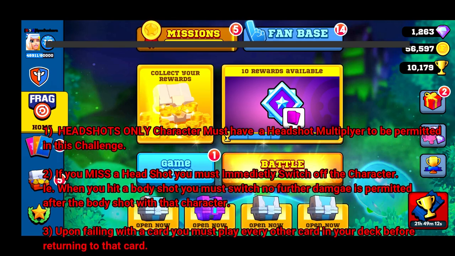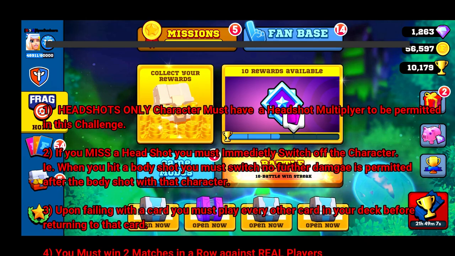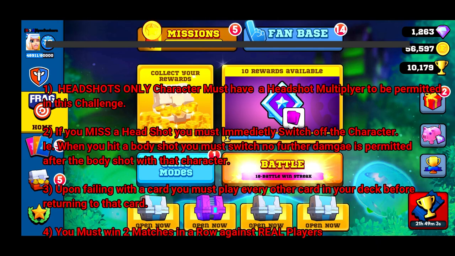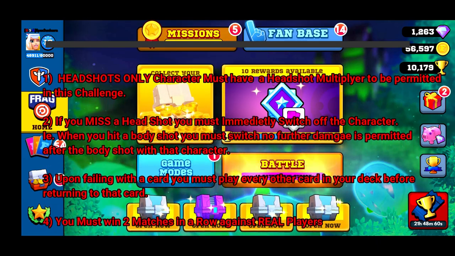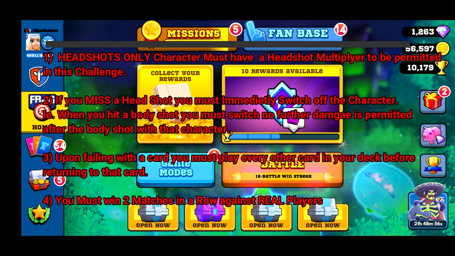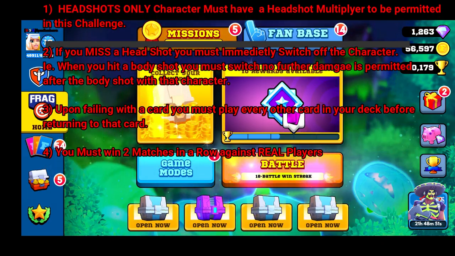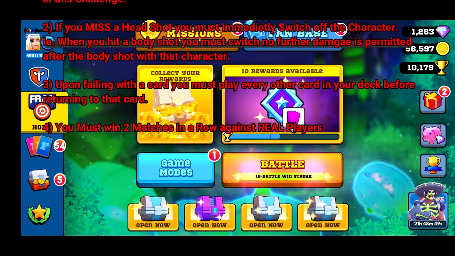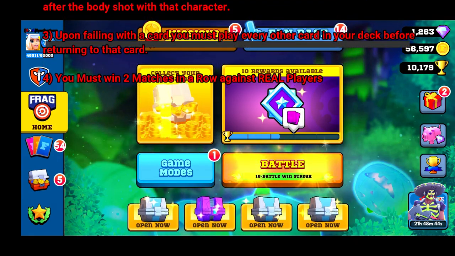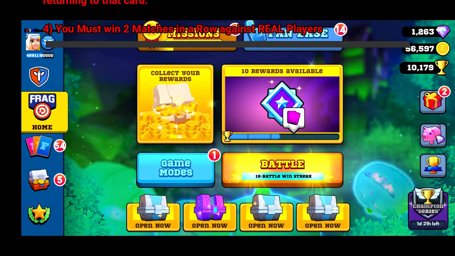Rule number three, once you fail with a card, you have to play every other card before you can go back to that card. So if I'm using Crystal and I fail with Crystal on the headshot, I cannot play Crystal again until I have played every other card. And if that means I have to wait for a respawn, I have to wait for a respawn. It's that simple. And now the final part, rule number four, you have to win two matches in a row with headshots only. No cutting, continuous straight through. So let's get in here and let's get the job done.